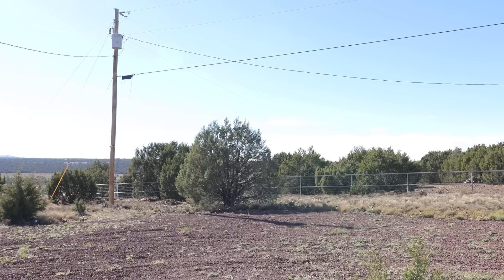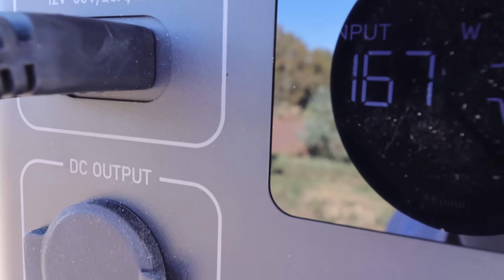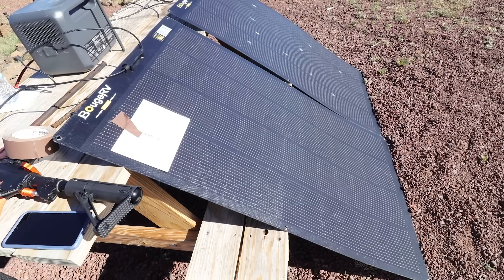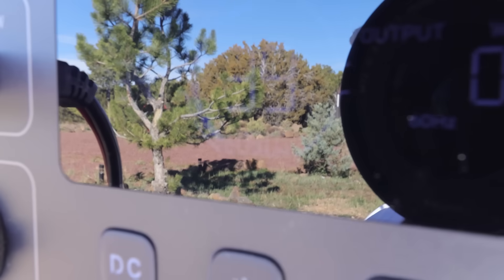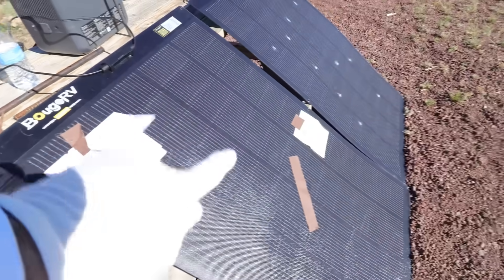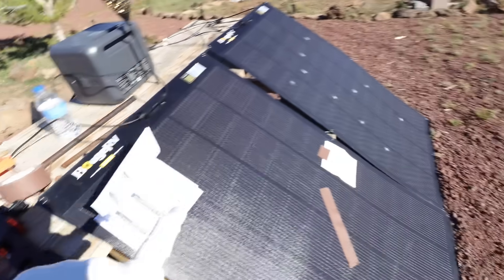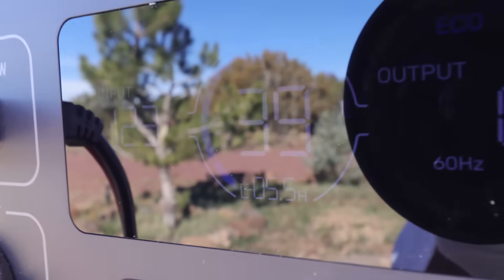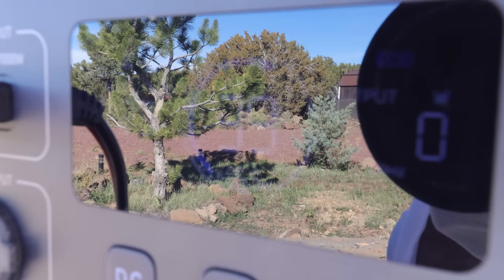Let's go ahead and get a reading. 167 watts — that's our baseline reading at this time of day, this elevation, with these sky conditions. First test: we're going to shade one corner. We're down to 143 watts — that's really good. Now we're going to shade two sections of the panel: 133, 134 watts — that's really good for two sections being shaded. Now we have sections on three of the four bus bar areas shaded — maybe like a boom on a sailboat, simulating leaves or some kind of obstruction on your panel. Amazingly, we're only down to 124 watts with three of the four sections shaded. That is just fantastic.